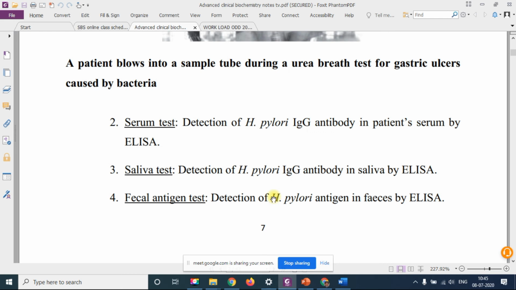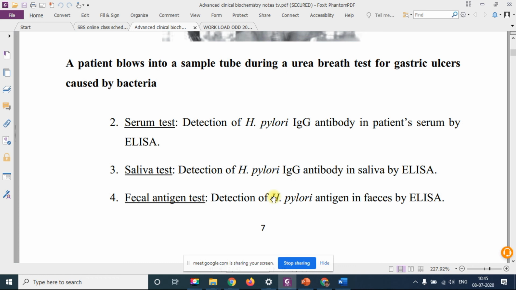This is the ELISA test, and the cost of the test is 1,200 rupees in India. That is quantitative ELISA I am talking about. Qualitative ELISA is only 500 rupees, because you cannot quantify. The difference is that qualitative means you can give the report as positive or negative. Quantitative ELISA means, based on the intensity of the color, you can quantify how much antibody is present. Based on that, you get the microbial load, which is an indirect calculation. That calculation is done by the computer, and finally you give the report.